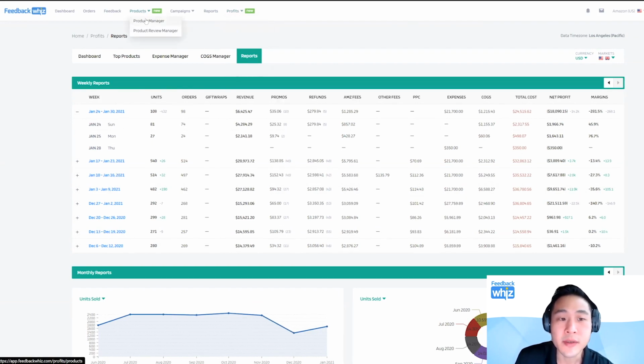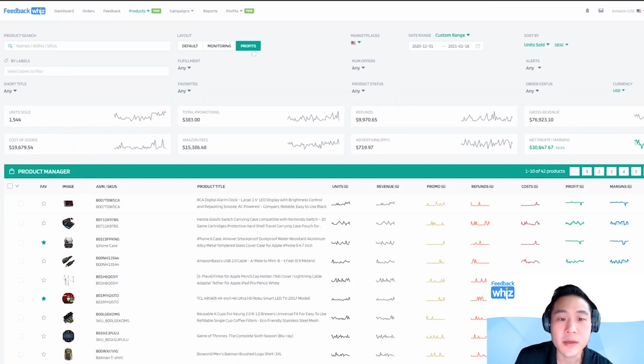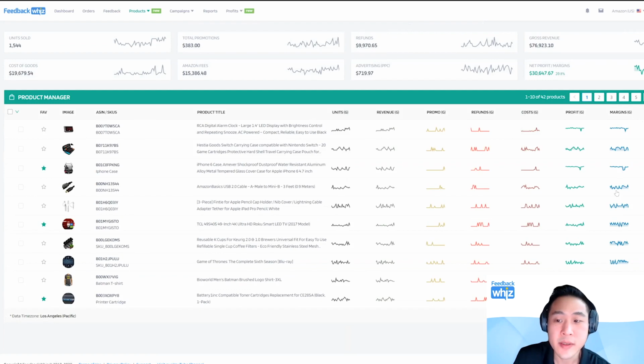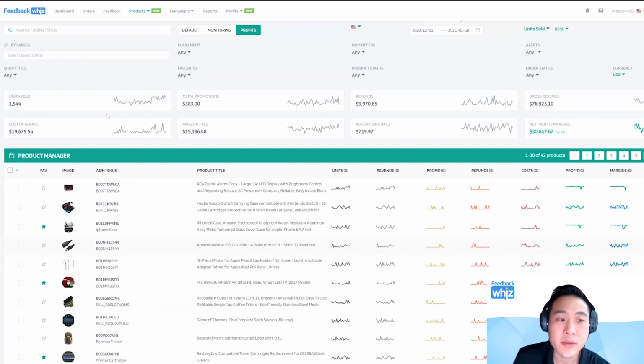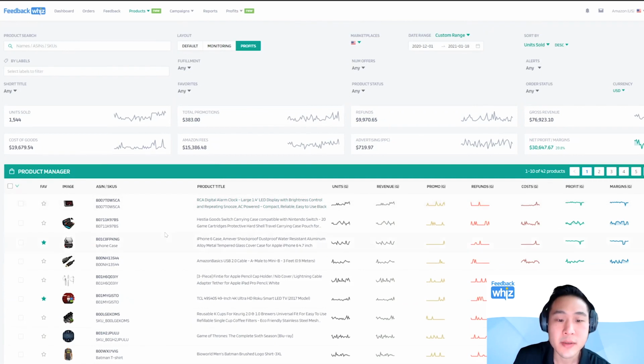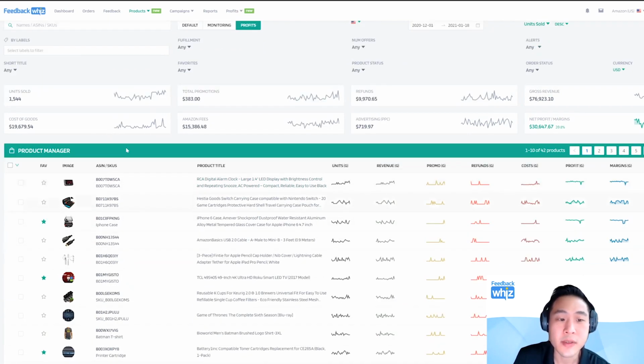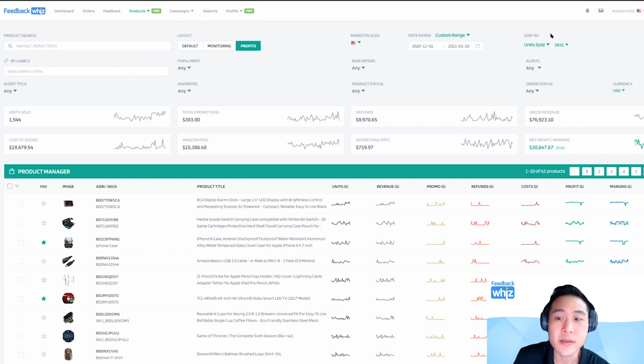Now we're going to go into the detailed view of the profits page. So go to the product manager here, and you'll see we have a profits tab. This is the detailed view of all your financial data in the ASIN view, right? In here, whatever products I have displayed on this page, I have 10 products displayed. These cards will add up the aggregate of these 10 products. So you have the ability to choose which products you want to view on this page by these filters here. You can do it by label, by ASIN, a lot of different choices.